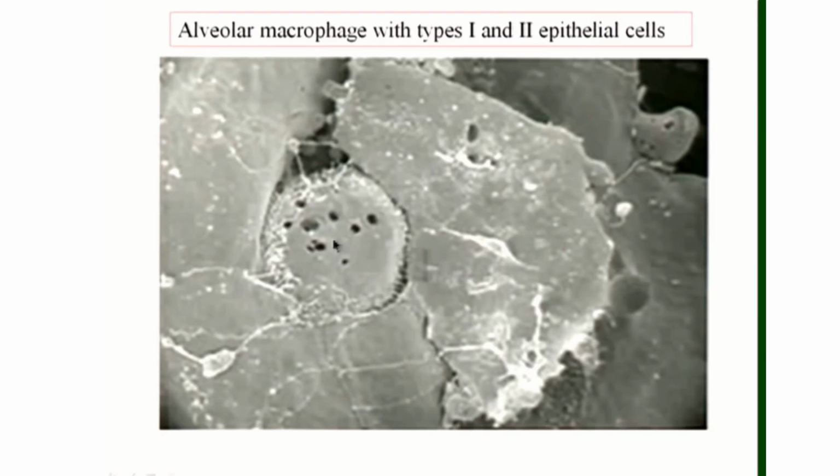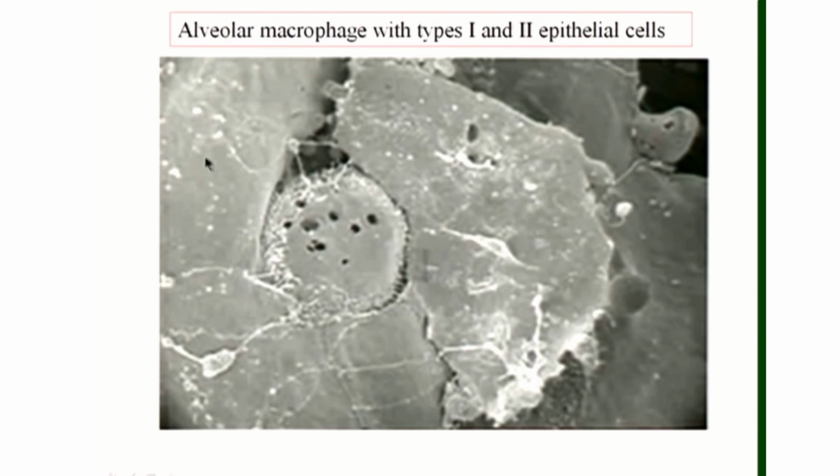The alveoli do not have the mucociliary escalator. That's limited to the airways. So another kind of mechanism is required to keep the alveoli clean, and this is the alveolar macrophage. This is a beautiful slide because we can see alongside it a type 2 alveolar epithelial cell with its holes and its microvilli, and then in the background here we have the type 1 alveolar epithelial cell.